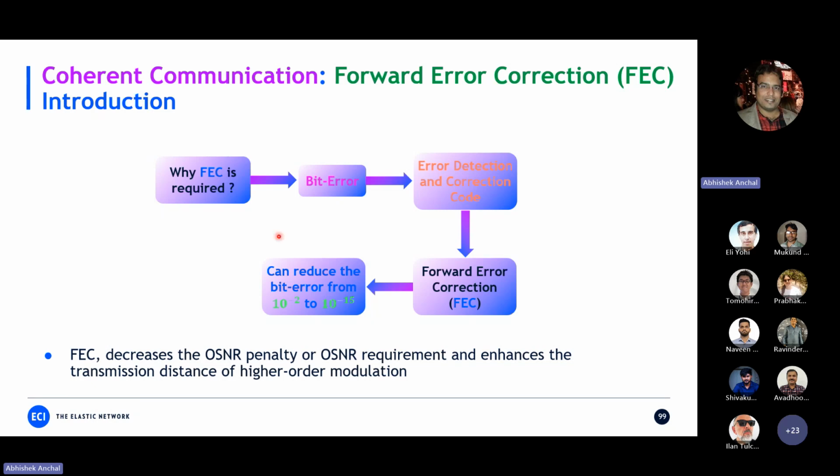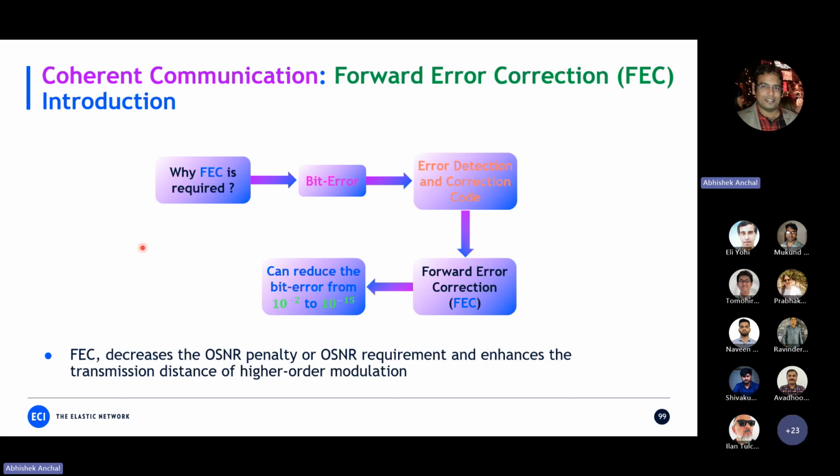So in terms of the real monitoring parameter, for example, let's say OSNR. It relaxes the OSNR required by a certain transceiver. For example, if there is no FEC, the required OSNR for 16-QAM modulation format for a certain transceiver could be 25 dB. So unless you have 25 dB OSNR, you may not be able to demodulate or recover the data from 16-QAM. And so it requires a very huge OSNR. You can't transmit this for high symbol rate, or you cannot transmit it for longer distance. So it has a very limited feature.